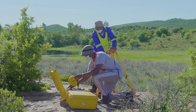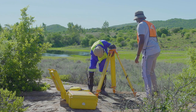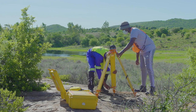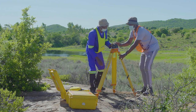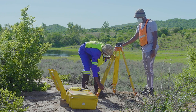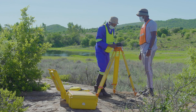The first thing to do is to attach the leveling plate to the tripod. You also want to ensure that the tripod legs are secure. When screwing on the leveling plates, use the screw on the bottom and tighten it carefully. Make sure the legs are secure by tightening the brackets on the tripod. You can adjust their position as you roughly level the tripod.